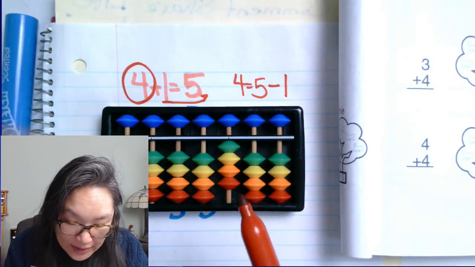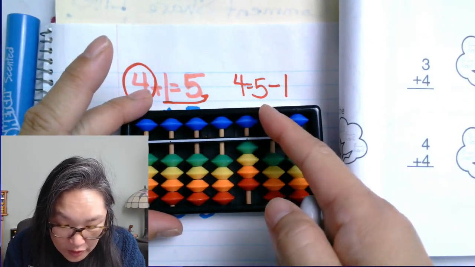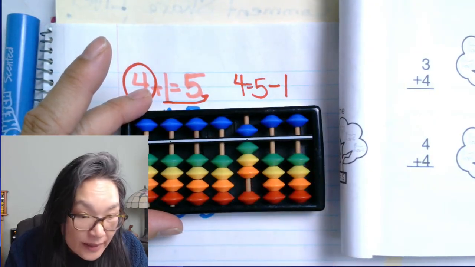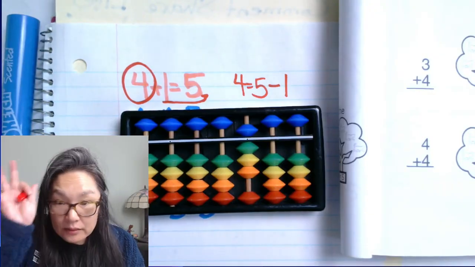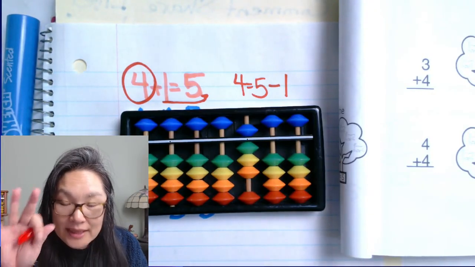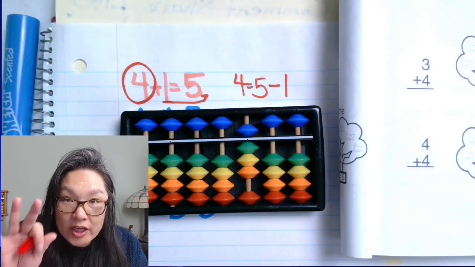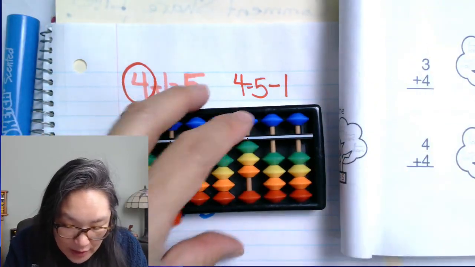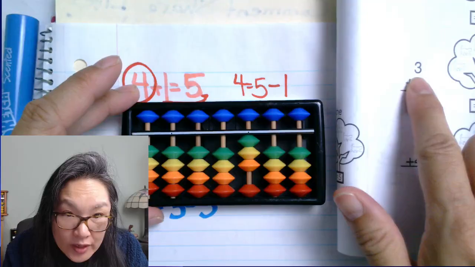Well, how does that work on the abacus? If you notice, all I have to do is add the 5 and take away the 1. And there's my 8. That's it. But that's a formula. That's a concrete concept that we can use everywhere. Why? Because let's take it another step further. Let's do 3. Let's do 3 plus 4.